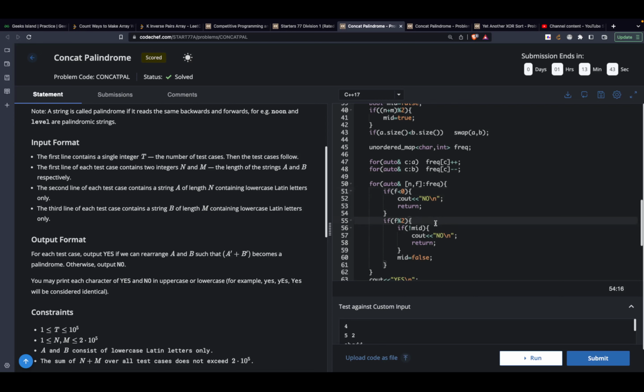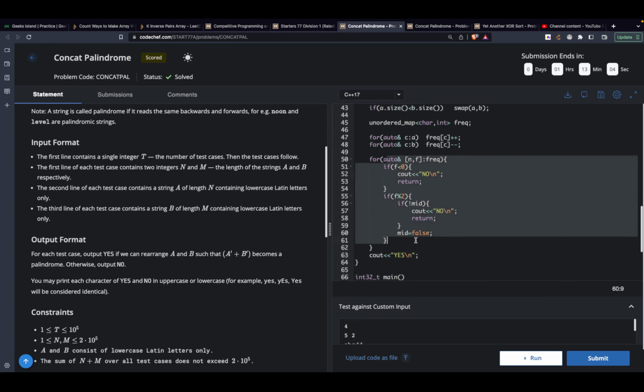However, what would happen if the number of elements is odd? If the number of elements of that particular character is odd, then if I'm having a middle element, I can use that particular character as the middle element, right? If I'm not having a middle element, then I have to print no, right? Also, after performing this operation, let's say we had a middle element. I already used it for the current character. Now I cannot use it again for another character. So if I'm using the mid right now, I'll set mid as false because mid has already been used, and I'll keep iterating over it.